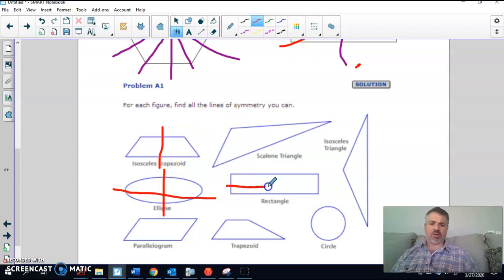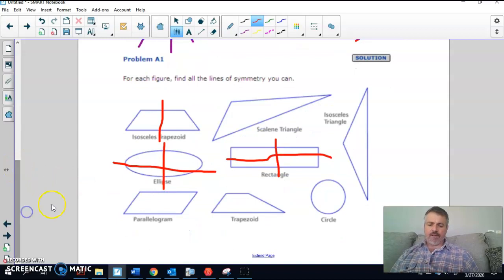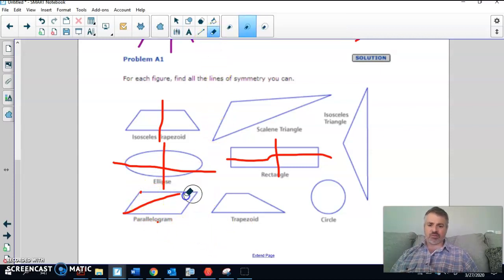Rectangle I just showed you up above. Line of symmetry, line of symmetry. Parallelogram, the only way a parallelogram could have reflectional symmetry is if it was a rhombus, but this one doesn't look to be a rhombus. So again, if I try to use this as a line of symmetry here, when I try to map this over to the other side, it's going to end up over here, not on the figure at all. So that parallelogram does not have any reflectional symmetry.